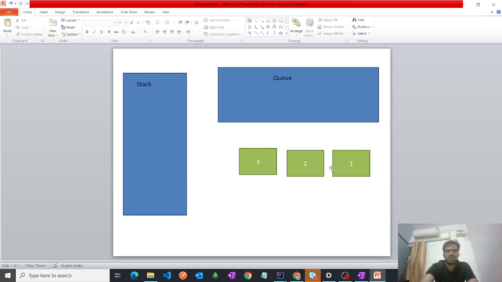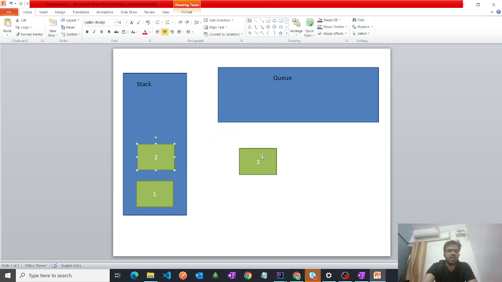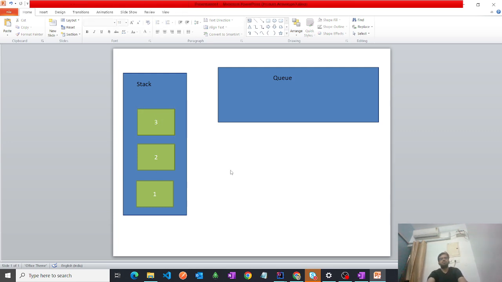It's just a box, and we are trying to insert each integer in that box. So first we are trying to insert 1. So it will be there in the bottom of the box. Then we are going to insert 2. It will pile up on top of 1. Then we are going to insert 3. It will pile up on top of 2. So this follows last in first out concept or first in last out concept. FILO or LIFO we used to say.